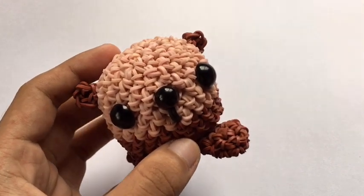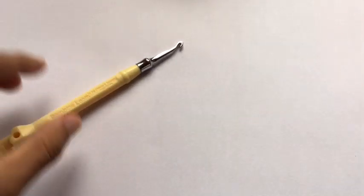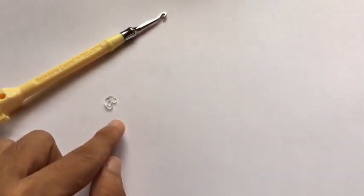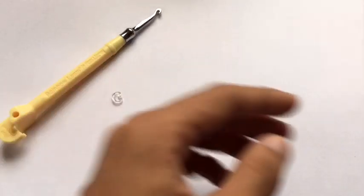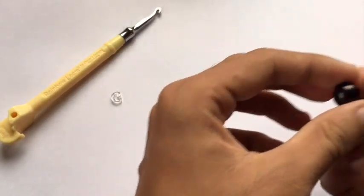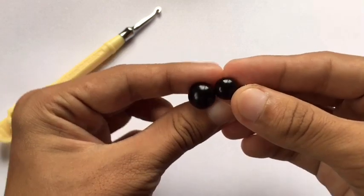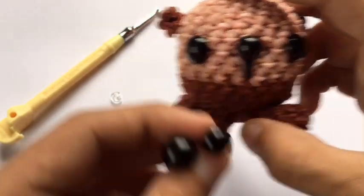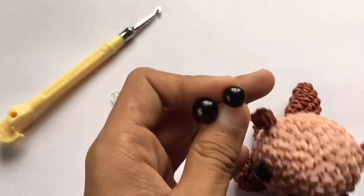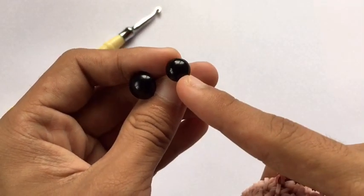So the materials that you're going to be needing to make this Loomigurumi Otter are any type of hook. I'll be using my rainbow loom hook as usual. You are also going to be needing a C-clip or stitch marker. You're also going to be needing some safety eyes. So I have my safety eyes here. You're going to be needing 2 sizes. One is going to be for the nose here, and 2 for the eyes, and this one is 10mm and this one is 12.